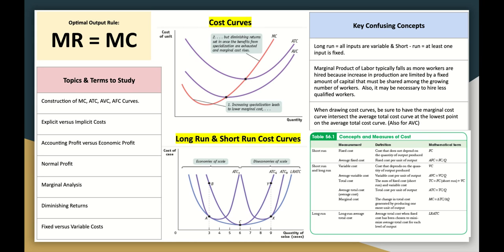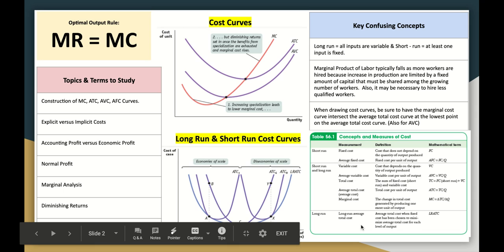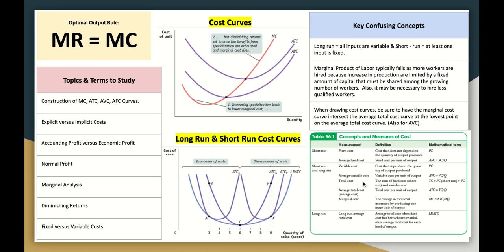We have a situation called normal profit, that's break even, breaking point, that kind of thing. It's all the same thing. It just depends on which book you're looking at. We have this idea of marginal analysis. Again, one more, diminishing returns. We're going to be using that word obviously throughout microeconomics, and to know the difference between fixed and variable costs. Those measurements and those definitions are a nice little cheat sheet here. So I definitely recommend doing that.